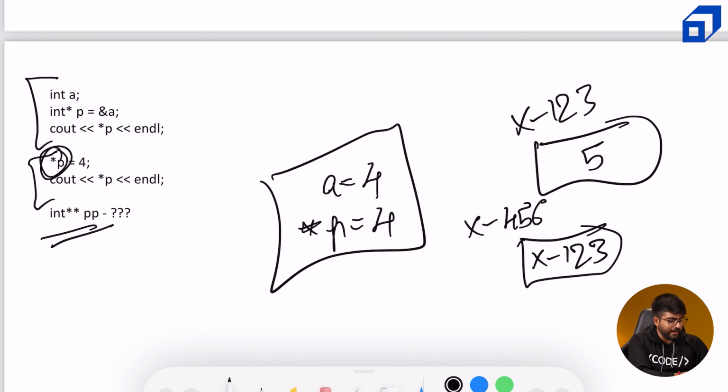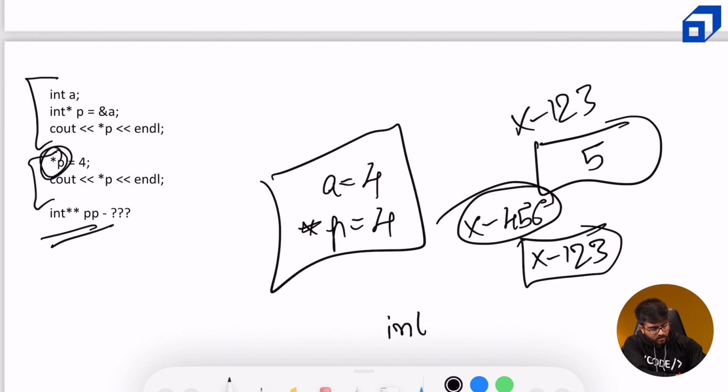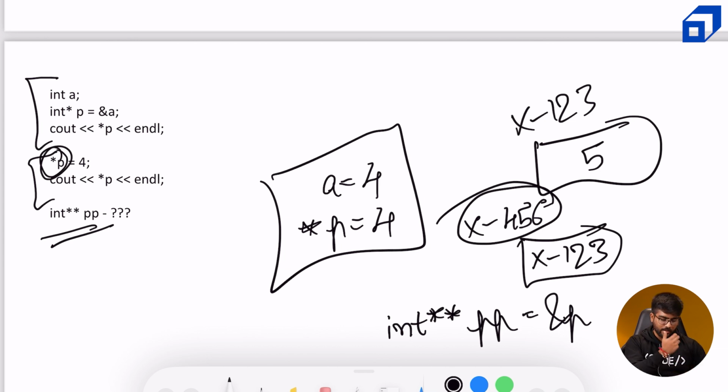Now when I do int star star double p, this should store the address to a pointer. So this should ideally be storing x456 if we are assigning it to p. So if we are doing int star star double p equals ampersand of p, then it will store the address of p in the variable double p at some new address.